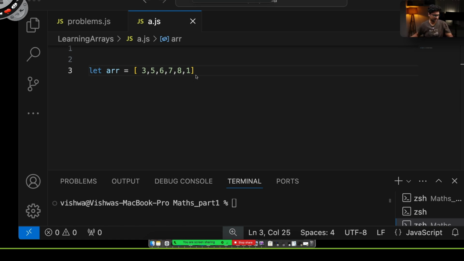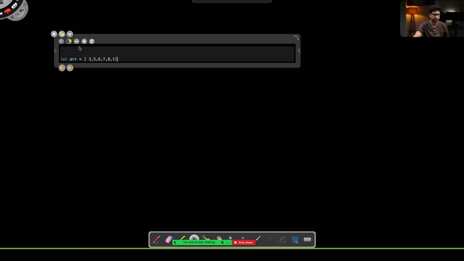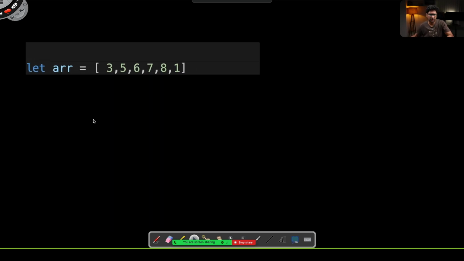Now, in the case of arrays, normally array has some conventions. Let me copy this code and paste it here. When you define this array, array elements are always addressed with the help of a certain index. The index of the array always starts with 0, 1, 2, 3, 4 and 5. So these elements 3, 5, 6 all have a certain index.